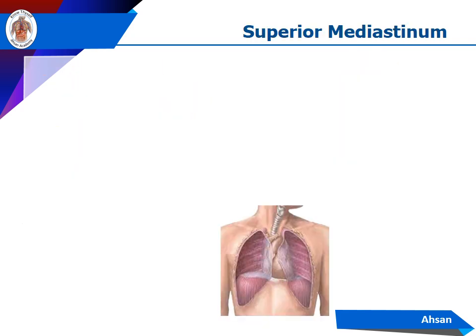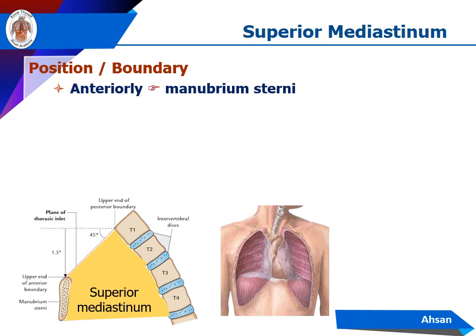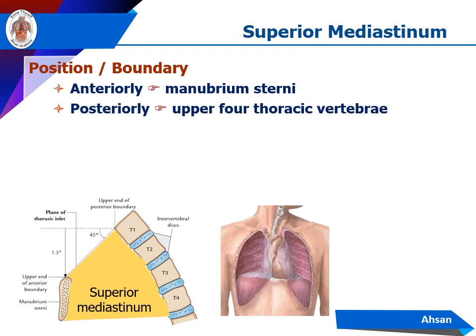So the superior mediastinum has some boundaries. You can see the photograph. The mediastinal pleura is there. In between there is a gap containing the heart and great vessels. This is the mediastinum. The part behind the manubrium sterni is the superior mediastinum. This stained area is the superior mediastinum. It is behind the manubrium sterni and anterior to the upper four thoracic vertebrae.